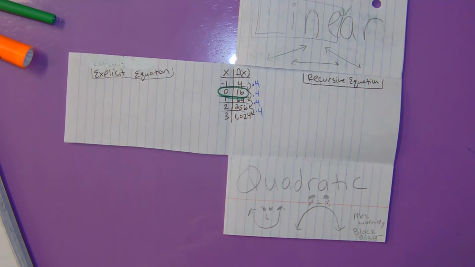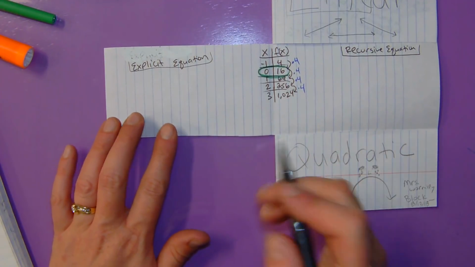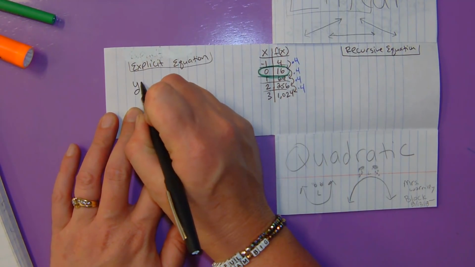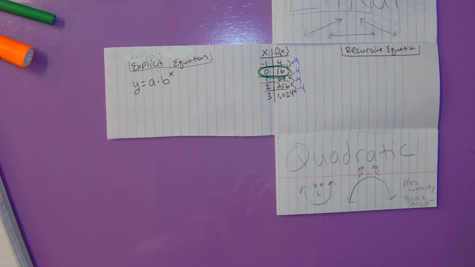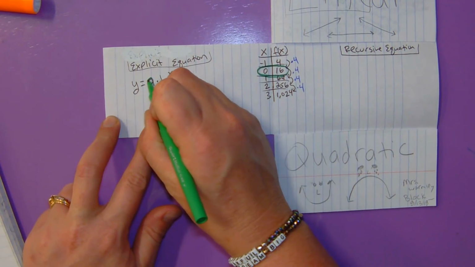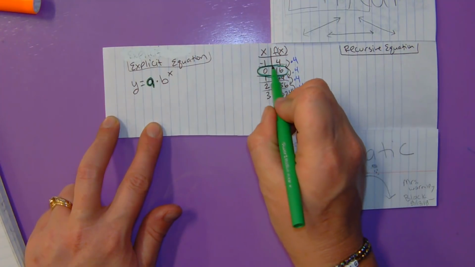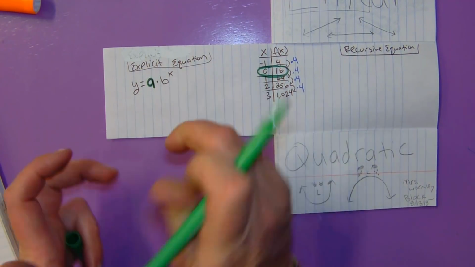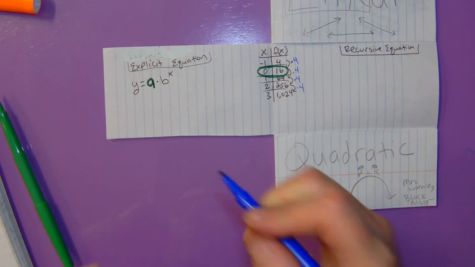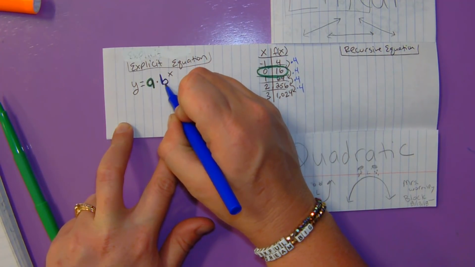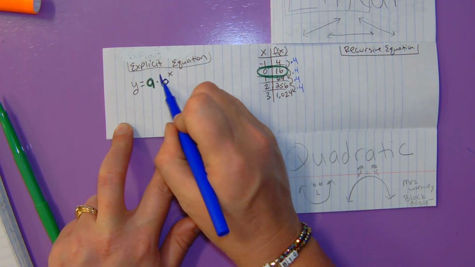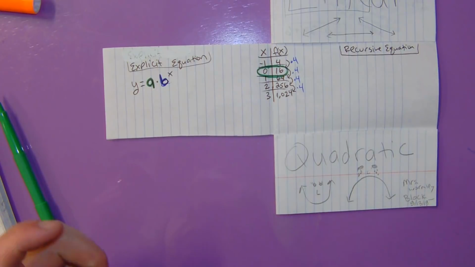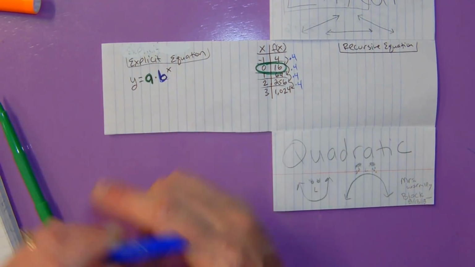So our explicit equation, and again, you've already seen this in other notes, but we're going to have it in this foldable. Y equals a times b to the x, and a, I should have made in green. A is our y-intercept, so that's our y-intercept over here. That's our a, and our b is this right here, which is our growth, which you have right here. So this is blue and the A is green, and X is in the exponent this time.